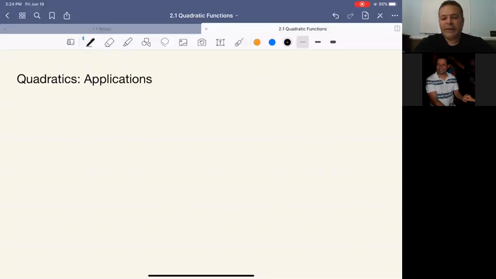All right, we're going to talk about applications of quadratic equations. Now, this first application is one of the most commonly used problems, not just in college algebra, but it even extends into calculus. When I taught Calc 3 last time, I even had an idea to use it for Calculus 3. So it's just a favorite application. It's a problem you're going to see over and over again if you continue doing math.